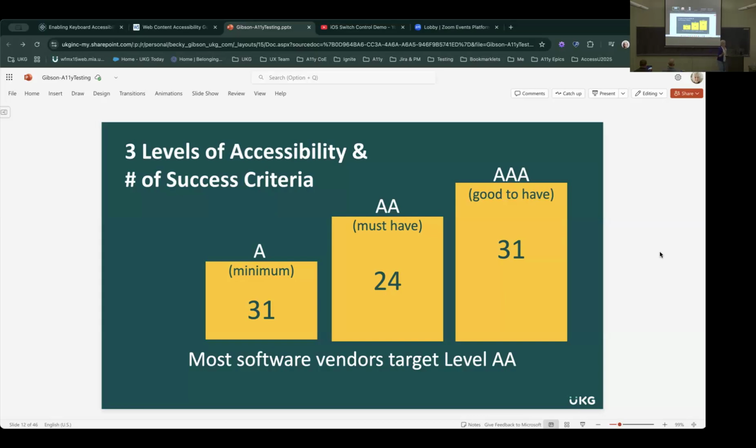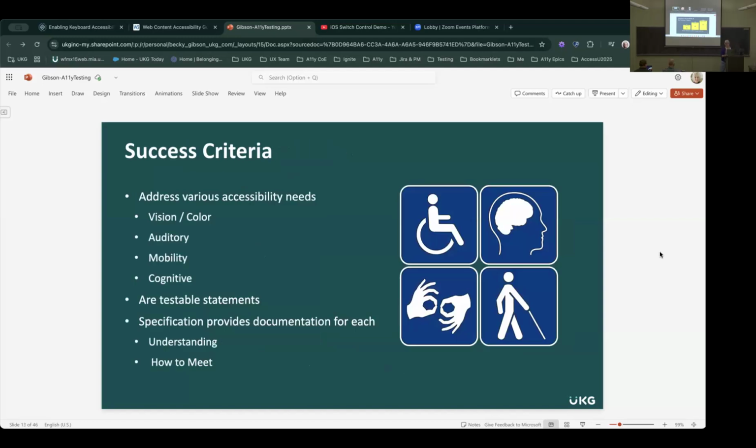So that's why most vendors and most people doing procurement, in a request for proposal, will ask for WCAG, sometimes 2.1, they're not up to 2.2 yet, at level AA. So what are the success criteria? They address various needs of people with disabilities, and there are a lot of them, right?